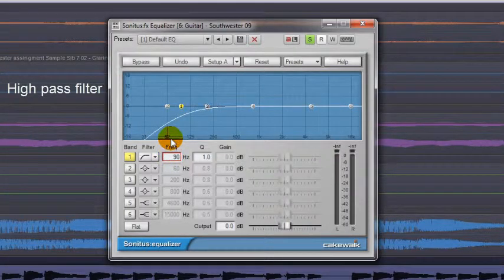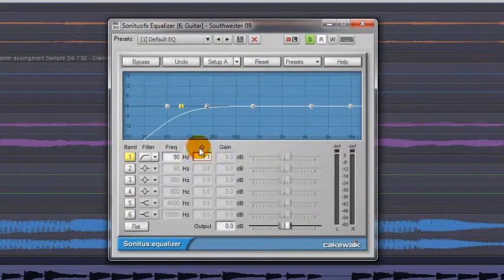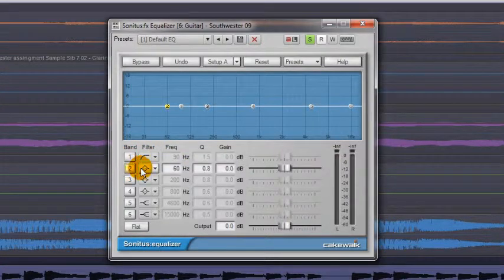If it's a guitar, you might want to set it around 90 Hertz, and with the Q we can select how broad or narrow this curve is going to be. The lower the Q, the broader the curve. The higher, the narrower it is. Okay, and you can see here that it's cut out the low end frequencies from that signal. Okay, next up we have the low shelving filter.